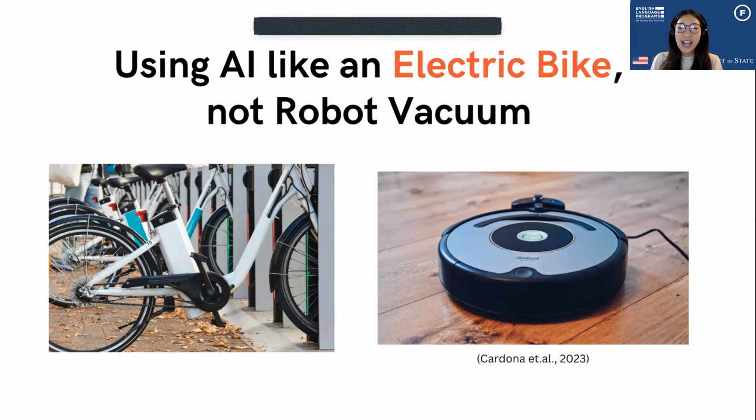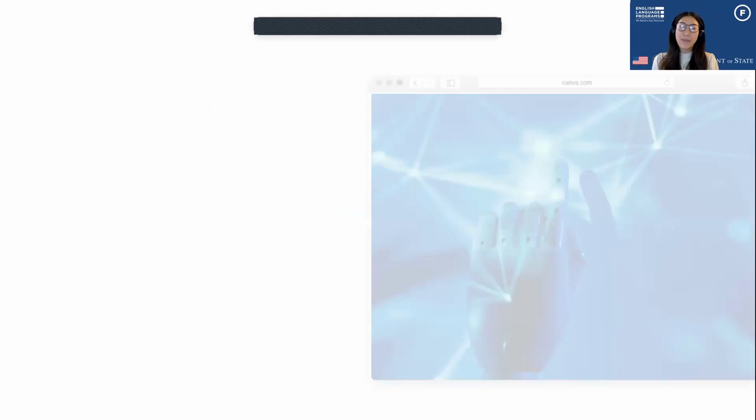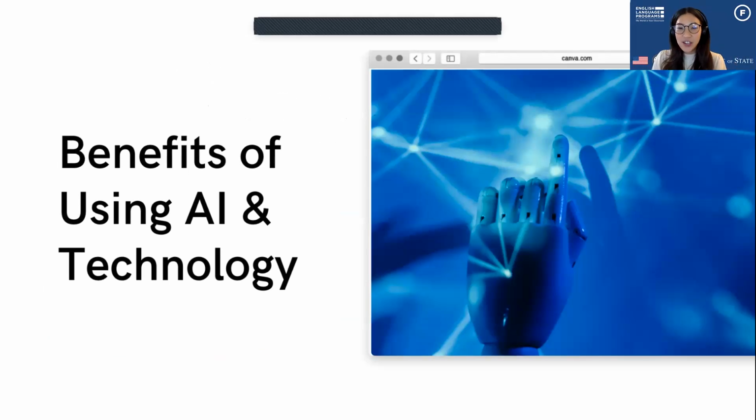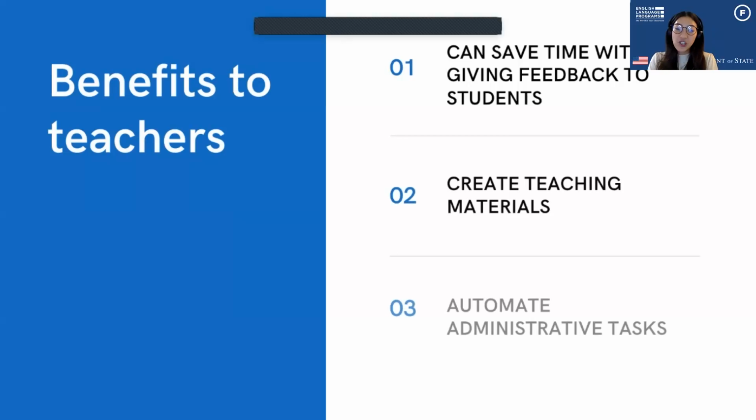So let's talk a little bit about what are some of the benefits of using generative AI. Specifically for teachers, there are numerous benefits. And I think some of you who have joined this seminar have already identified some of these ways and used these. So it can save time giving feedback to our students, right?